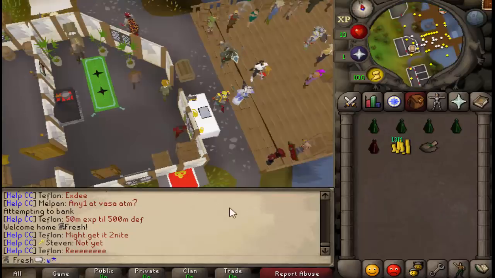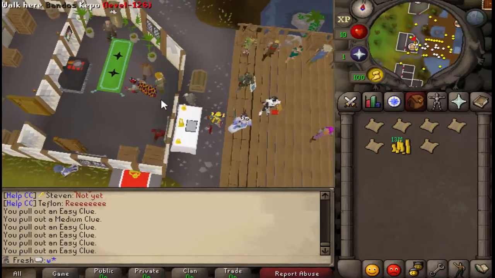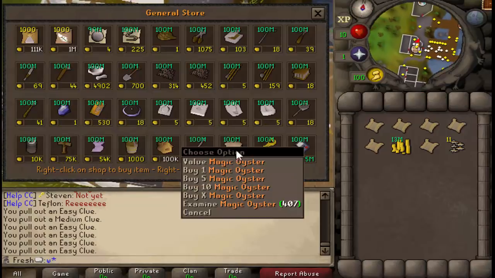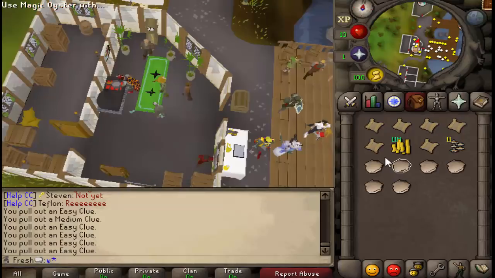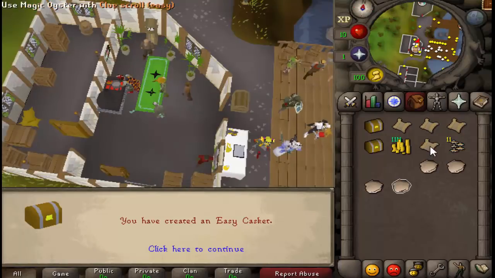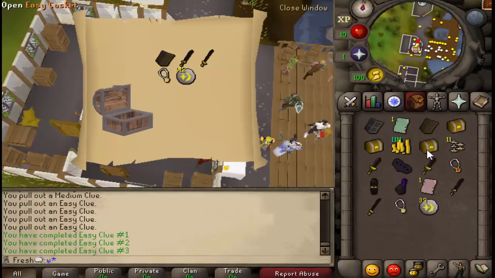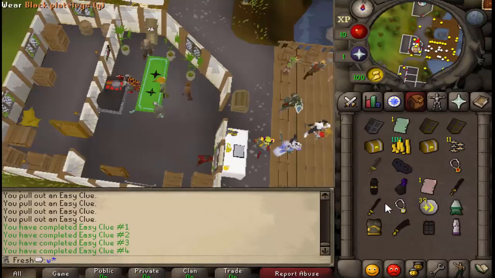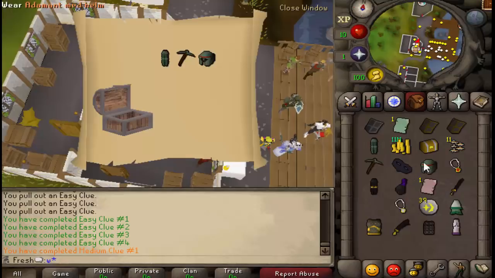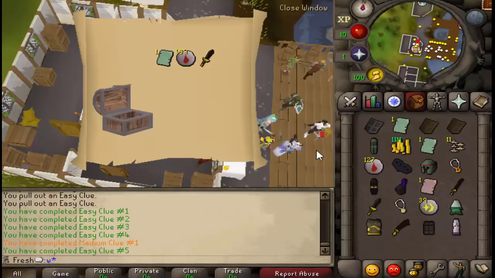I'll take that. Alright, so I got a bunch of clues. Let's open up these clues. Can I buy magic answers from the show? You can. And I love how I got just random minnows. Fishing is super not broken. Alright, I don't even know what I would want from these. I don't know if there's a single thing I would even care about from these. Clue scrolls, like the lower tier ones.